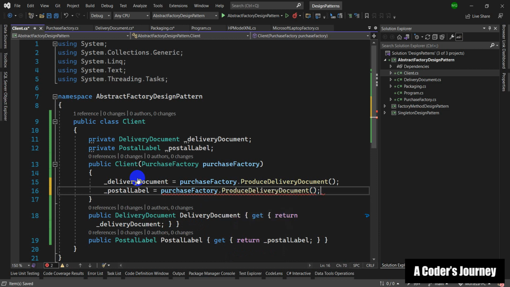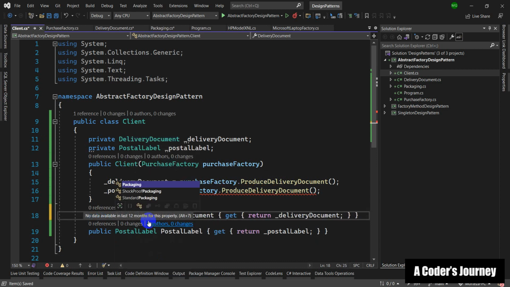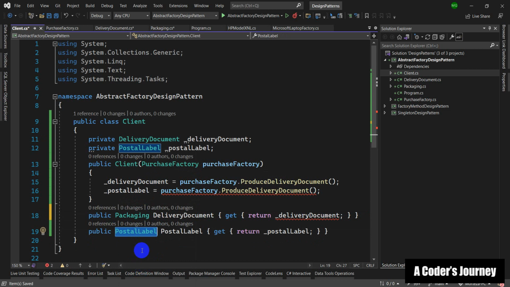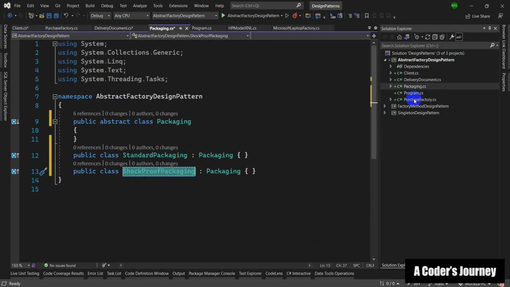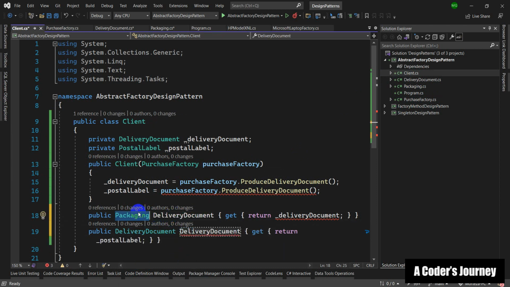That's it. And for postal label, I made a mistake here. This is of type packaging. We've got packaging and delivery document, right? So in the client, this is of type delivery document. This is of type packaging.